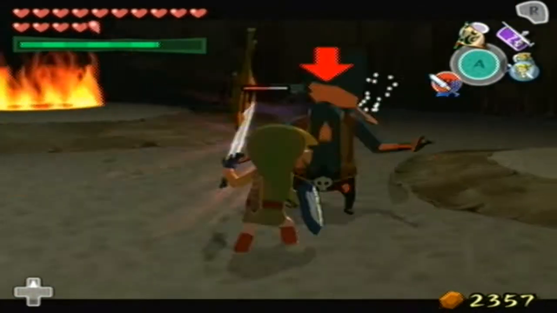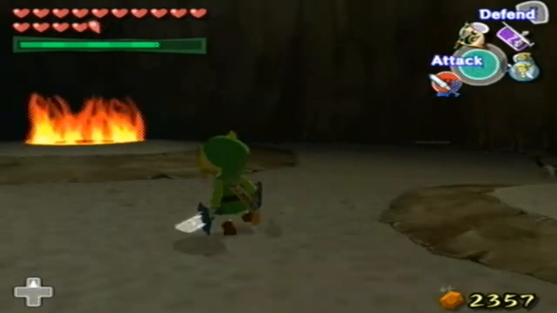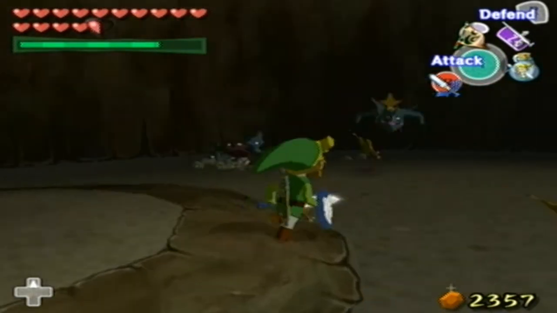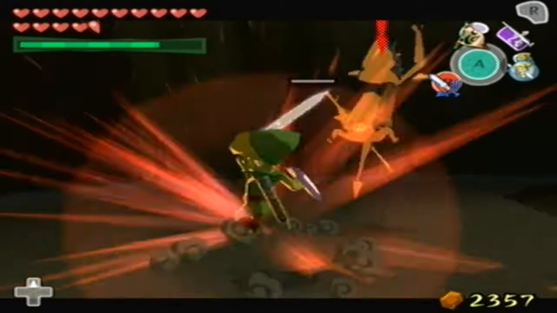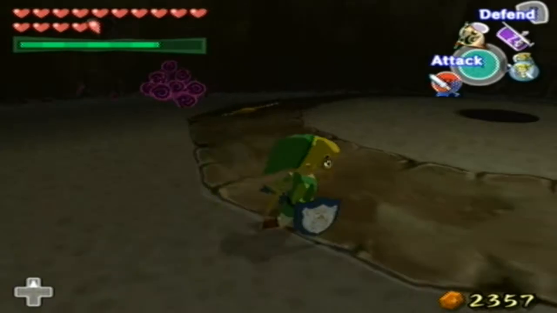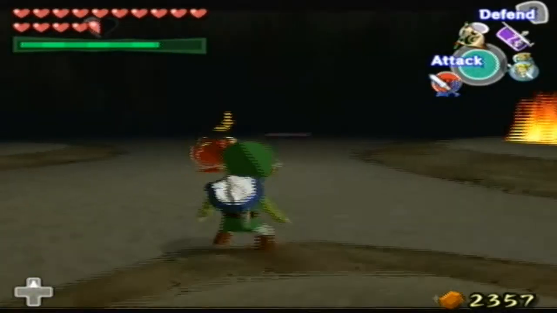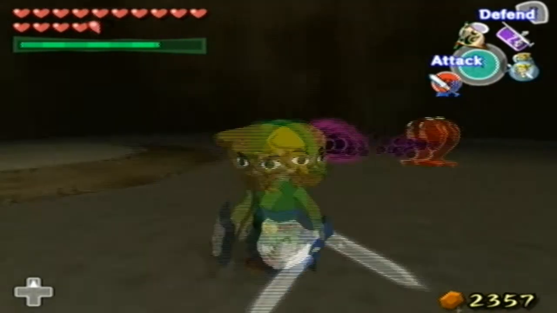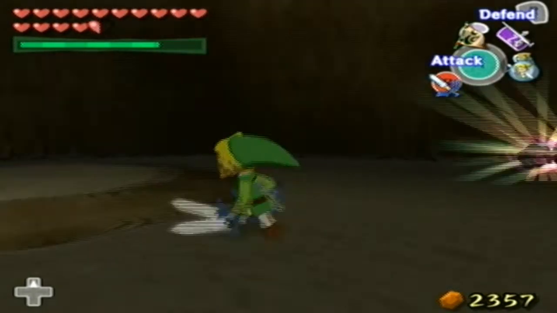Somebody come up and stab you in the back. With a stick. A freaking stick. And right now it's just, like I said, easy peasy lemon squeezy. Next floor is going to have six red Chuchus. So, just six red Chuchus. It looks like the enemies don't give you anything, though.